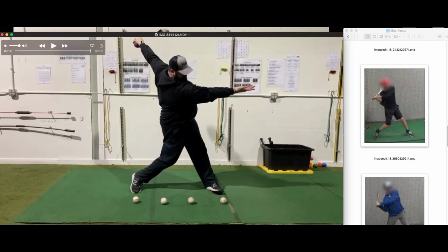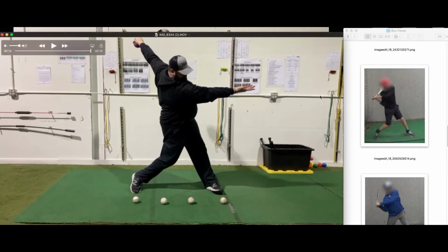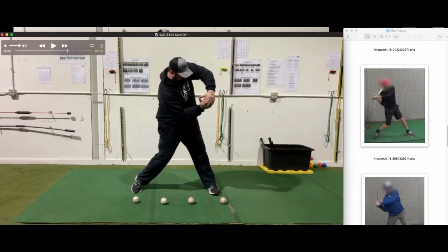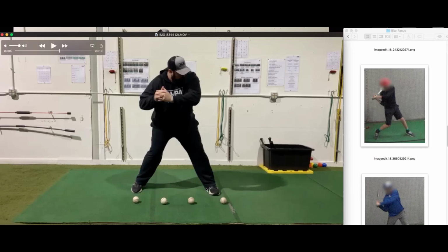Now, this is a byproduct of doing everything right. I'm not going to tell a kid who's doing this to finish high because he's not going to be able to. So it's a byproduct of this movement all working together. Now, one other thing that I want to point out is, with the kids, especially the ones that spin off and squish that bug and everything, I'm telling them I want them to keep the heel on the ground as long as possible. Both heels stay on the ground as long as possible.